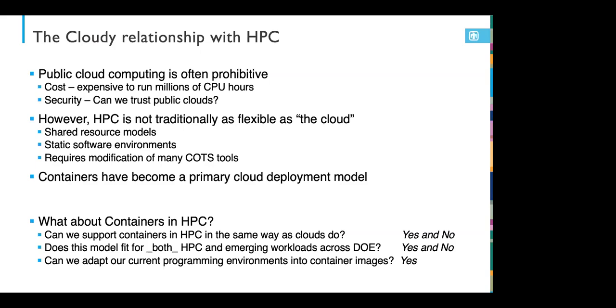And recently within this quote unquote cloud model or the hyperscaler industry, containers have become a primary deployment model for software. So that leads us into some interesting questions here. What about containers and what about their usage in HPC? Can we really support containers in HPC the same way in which clouds do? I'm basically going to argue both yes and no here.